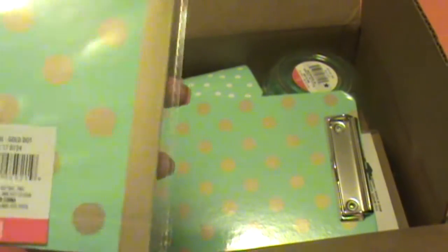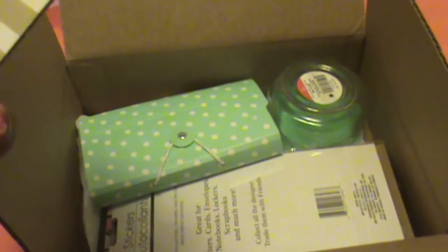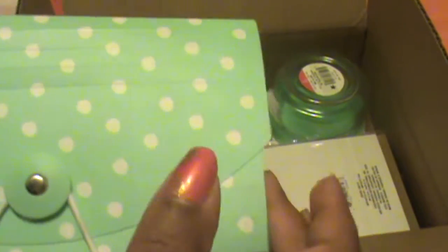You have this teal and gold polka dot journal — it's called a gold dot journal. This is probably going to be great for my July list. There's also a clipboard that goes with that — this is the gold dot clipboard, super, super cute. Then there's the seven pocket accordion file. The back of it says blue, but this is teal — it goes with the rest of the collection. You guys know how the seven pocket thing goes. This is going to come in handy because I was running out of room in my big accordion file.